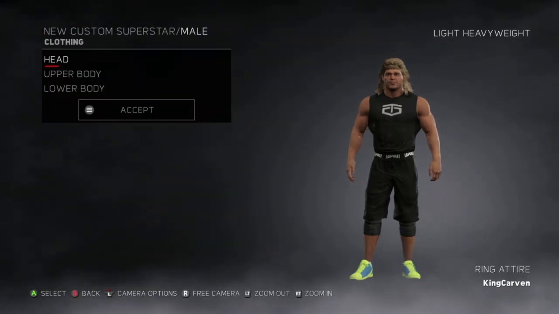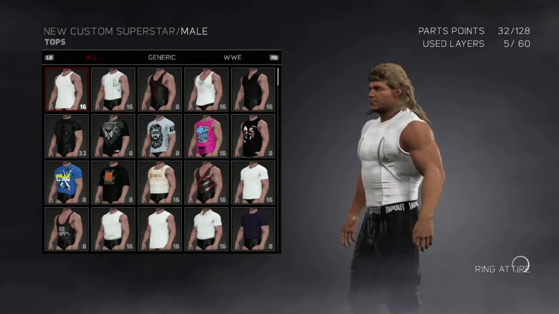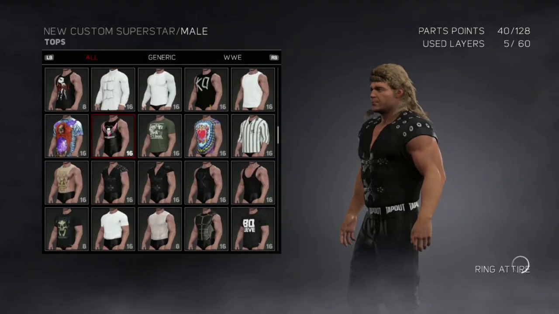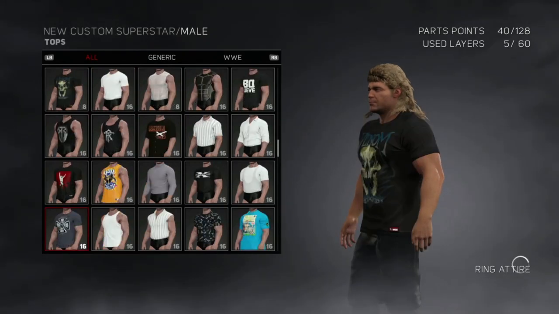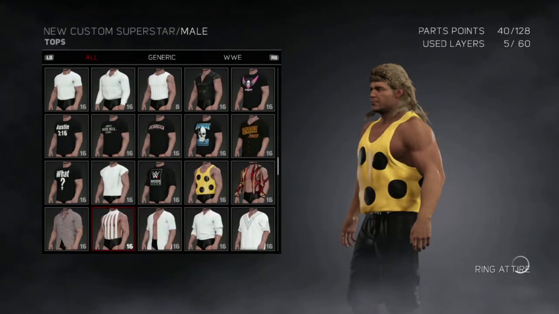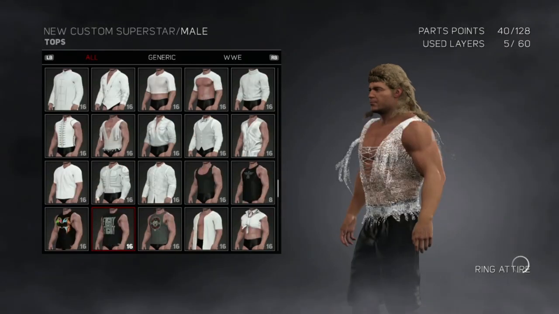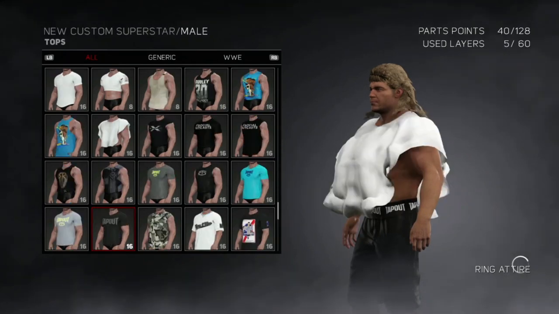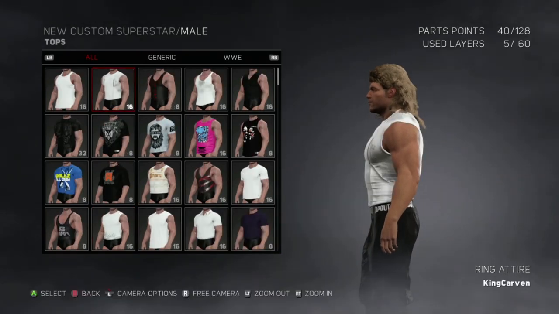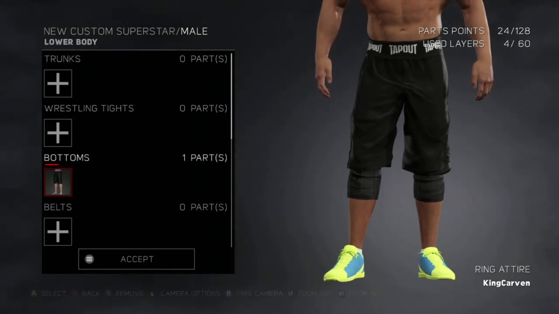We can't do anything, I don't believe. I mean, what can we do? We can get rid of a shirt. Oh, so we can put, I didn't realize that. I didn't realize we could actually just put his clothes on him right off the bat. Now, I love Brian Pillman, but I didn't really get into Brian Pillman until I started watching 1997 Raw. And as most people probably know, that is when Brian Pillman sadly passed away. So I don't have too much knowledge on Brian Pillman, but we're going to figure it out. We're going to have a fun time playing as him.